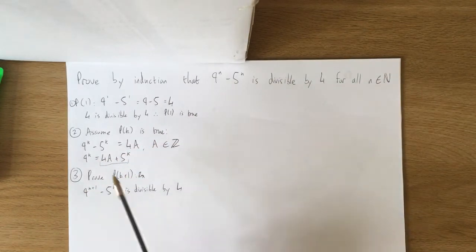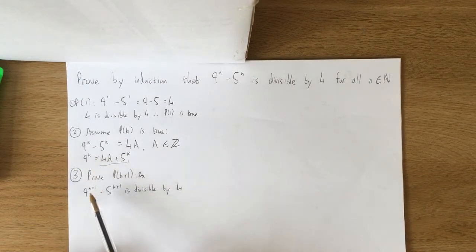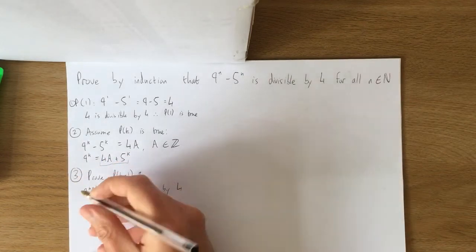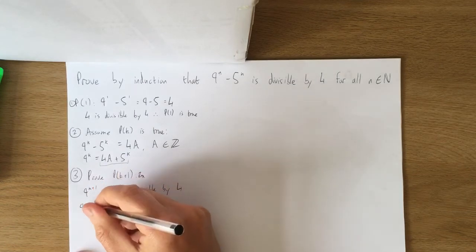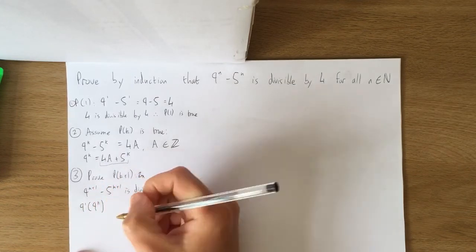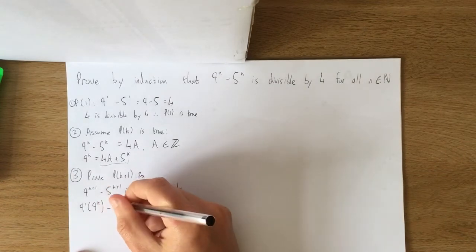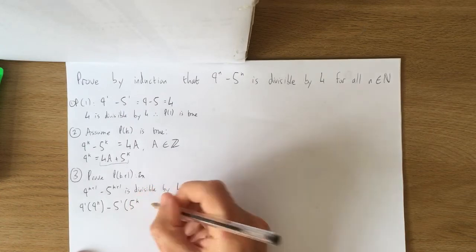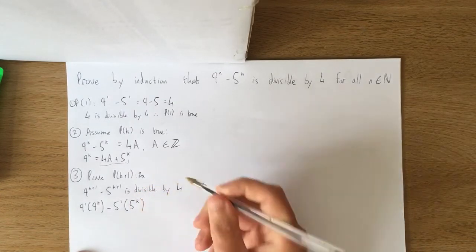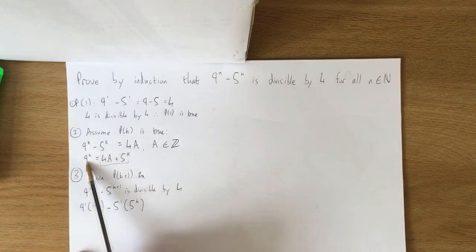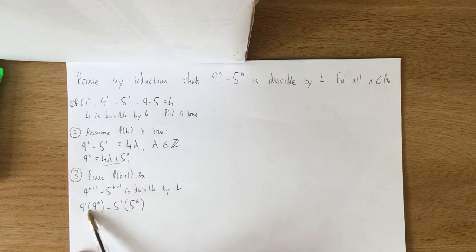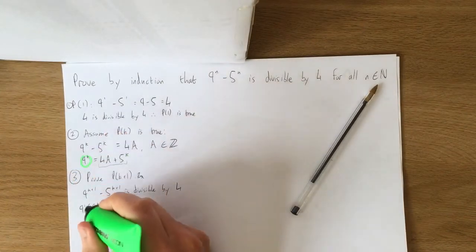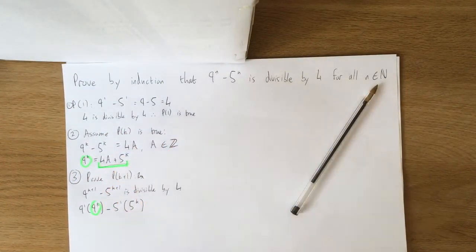Okay, so this is what I'm going to look to sub in here. Regardless of which one you isolate up here, you still need to break both of these up. So you need to rewrite this as 9 to the power of 1 multiplied by 9 to the power of K, and you need to write this one as 5 to the power of 1 times 5 to the power of K. So it doesn't matter if you're going to write this as 9 to the K equals something or 5 to the K is equal to something, you still need to break both of them up. It's the 9 to the K I've isolated, so it's that I'm going to plug in.